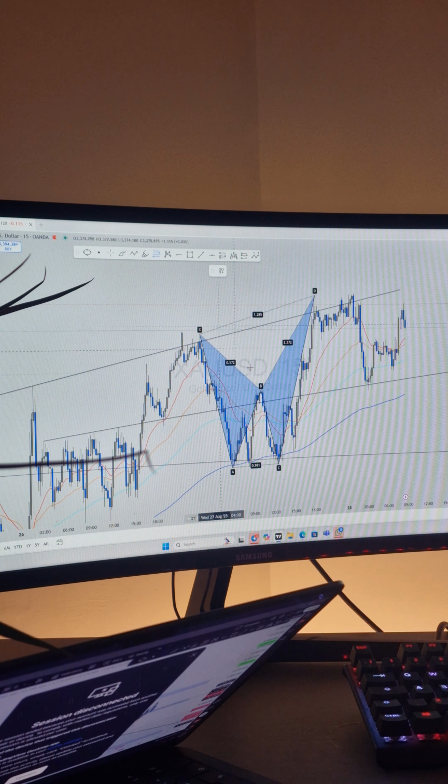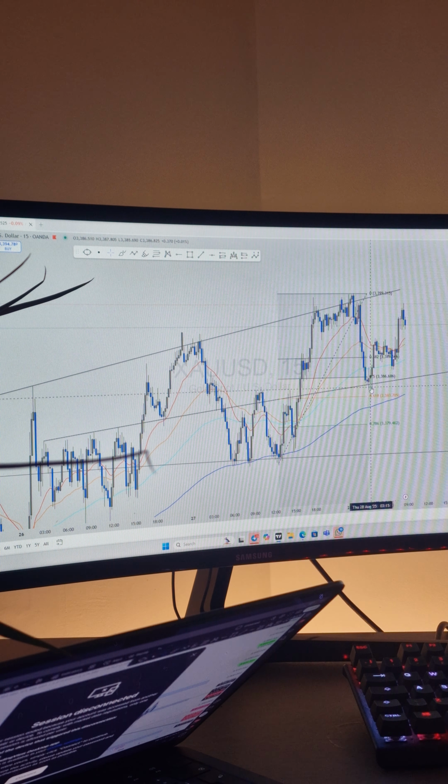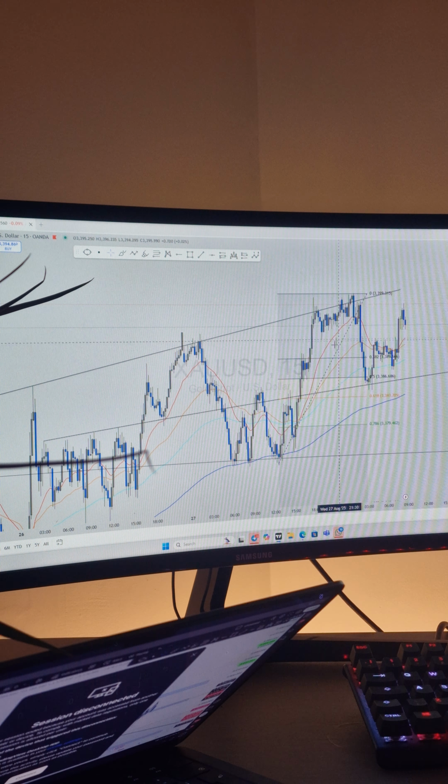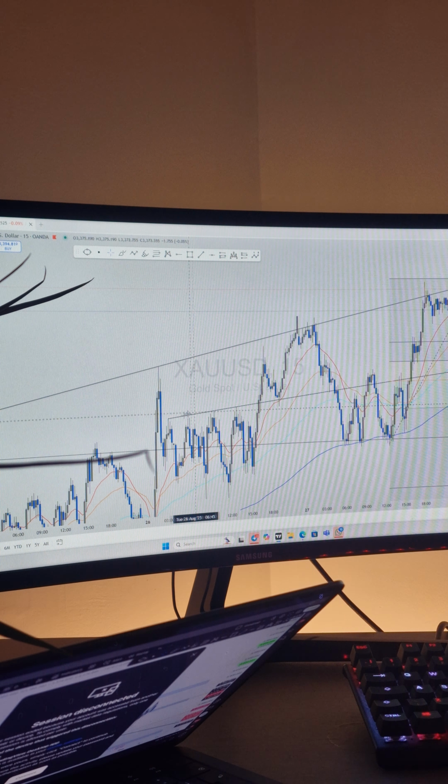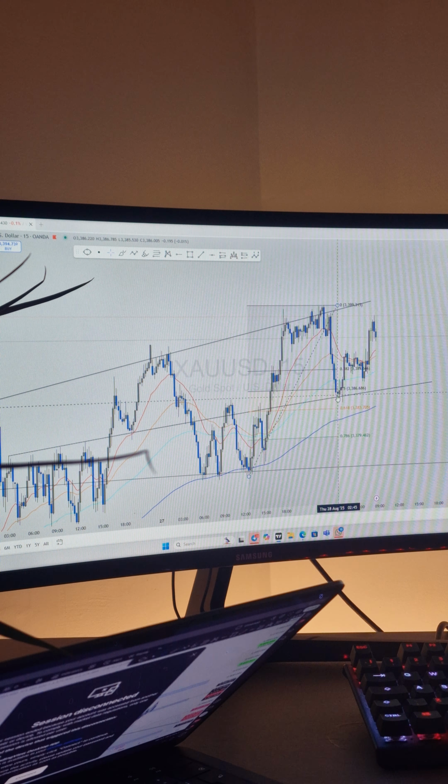Okay, so if we grab the Fibonacci out, and if we run it from area C to area D, or the highest point, and we get rid of the harmonic, we have fallen into the golden pocket, which is perfect. That's a nice trade. So that's expected to go from this area. We're expected to fall that. What we do have as well is this trend line here. We have a trend line running through. Okay, so that's caught us nicely.